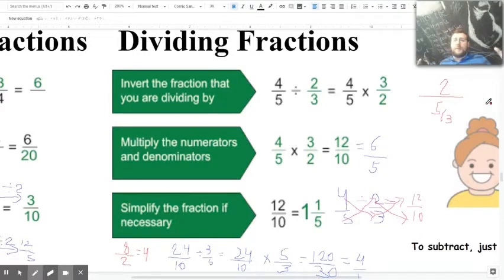So which of these methods do you use? Well, what I do is if I notice that it's very easy to divide the top by the top and the bottom by the bottom, and it comes out to nice whole numbers, I just do that. If it's not, if I end up with a weird fraction where the numbers don't divide into a whole number, then I do copy-flip. That's how I do it. But any of these would kind of work.